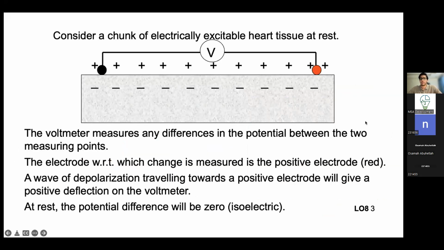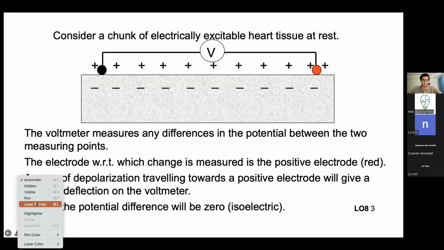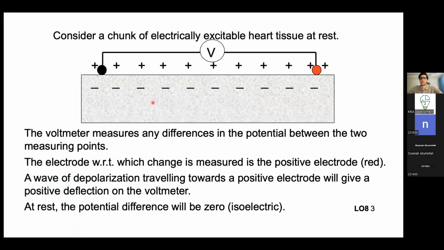And before we do that, let's orient ourselves to this diagram, which has been used multiple times in your presentation, right? So this is the same cell membrane as the ones that I showed you in my prior diagrams, right? This is the cell membrane. This is at the resting membrane potential. The positives are on the outside and the negatives are on the inside.